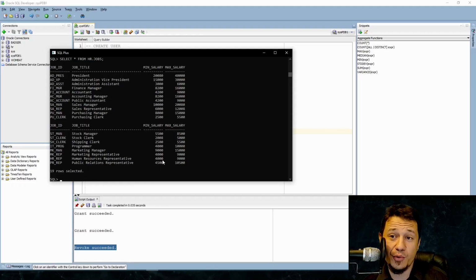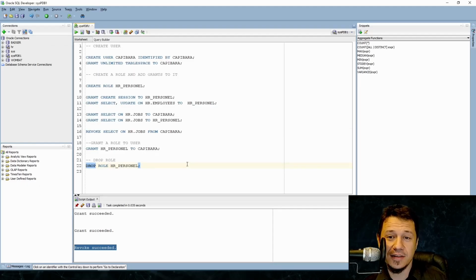And another important thing to have in mind, which is different than with the direct grants, is that if we drop an object and recreate it, and privileges exist on that object in some role, we do not have to make those grants again. They will still exist. Okay? This is very important to have in mind, especially for the exam, as this could be a trick question.